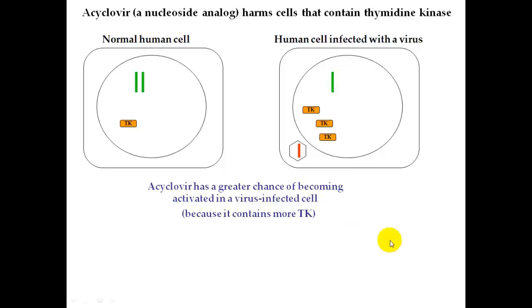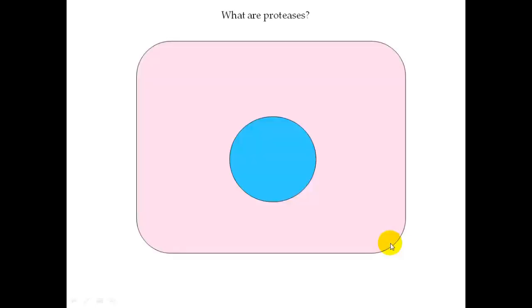All right, and so the last thing we'll do is take a look at a second class of antiviral drug. That type of antiviral drug is something called a protease inhibitor. In order to make sense of it, it'll first help to know what a protease is. Basically, and we might have mentioned this before, a protease is an enzyme that cuts proteins, and it's really important for viral proteins to be made. So it's a really important thing for viruses.